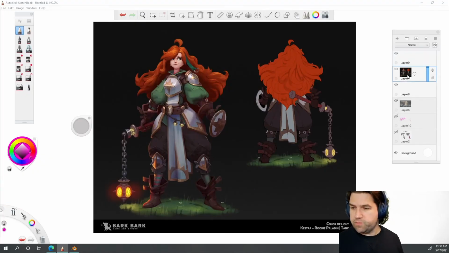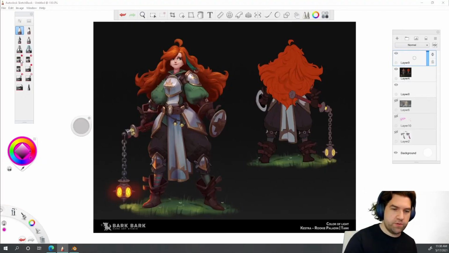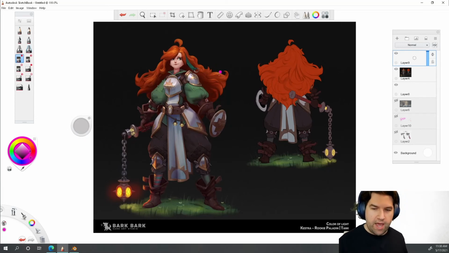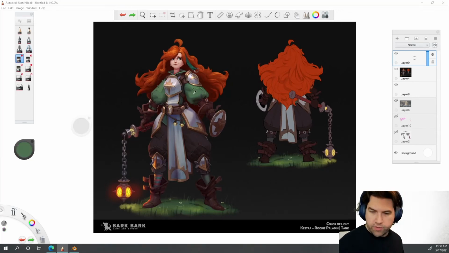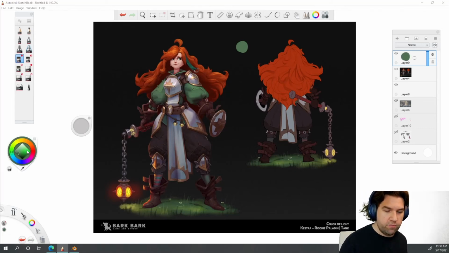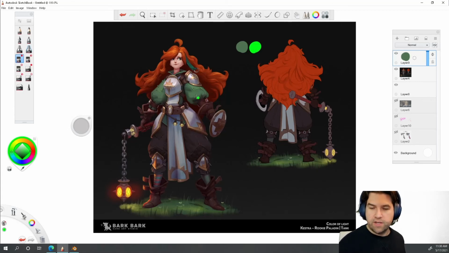So let's just pick a couple things out, and I'm going to switch to my paintbrush, and I'm just going to pick out, starting with this major basic green. Oops, let's undo that. Which is probably the biggest color here. And you can see this green is not a very intense green. Look on the spectrum of how muted this actually is. When I compare it to a very intense green, wow, that's a lot different.